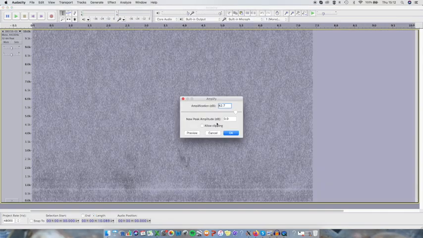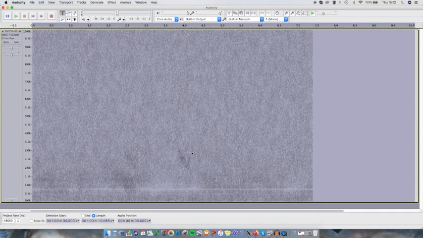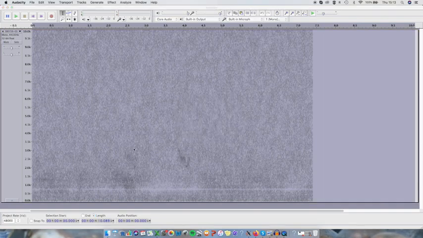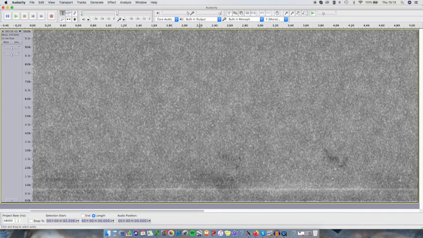And then we're going to amplify to compensate for that, and I'm going to amplify by 18. You might need to allow clipping sometimes if it's a loud recording. It just means that it'll clip the tops of the highest signals. Okay, and then we can start to see these two recordings a little bit better.